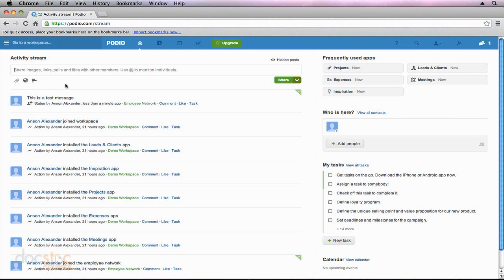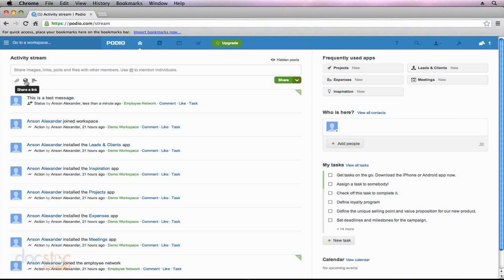Also notice that underneath this text box, you have an area to share a file, so you could go ahead and upload a file from your computer. You could share a link, or you could post a question. So you could actually post a poll question saying, what is your favorite color? Or probably something a little bit more related to your organization. And then members could choose based on particular answers that you've specified, so you could run a quick little survey right here in Podio.